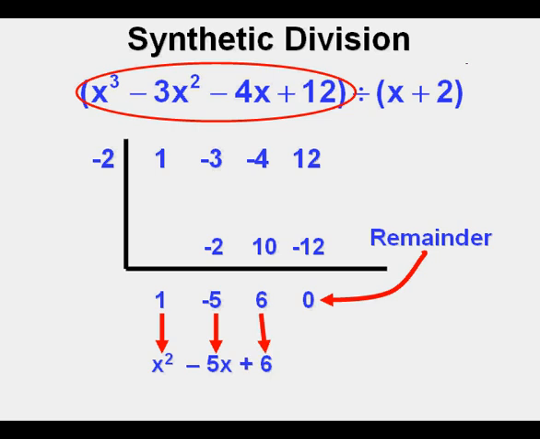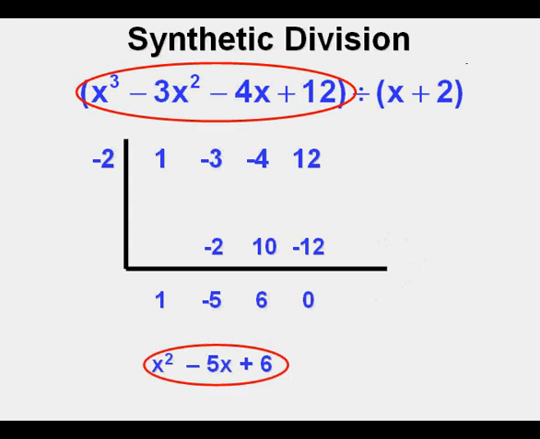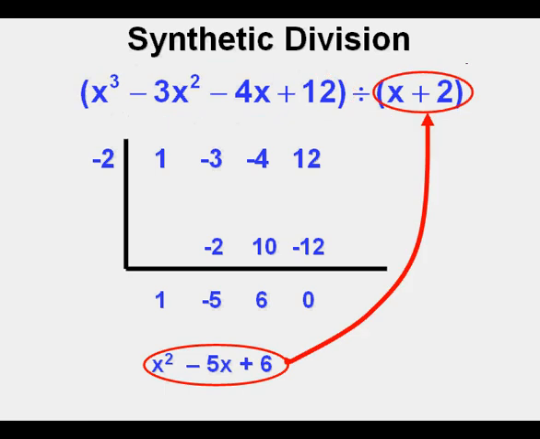It's important to do everything you can to check your work. So you can take this calculated answer or quotient of the trinomial quantity x squared minus 5x plus 6 and multiply it by the divisor quantity x plus 2 to see if you get the dividend x cubed minus 3x squared minus 4x plus 12.